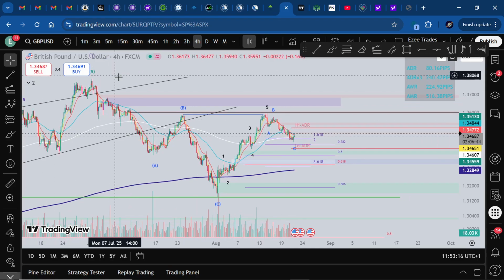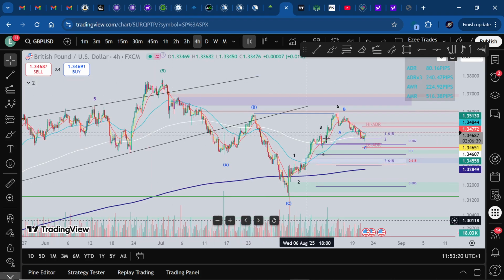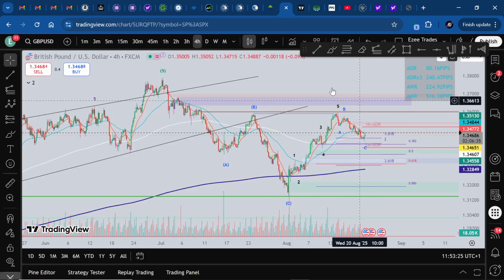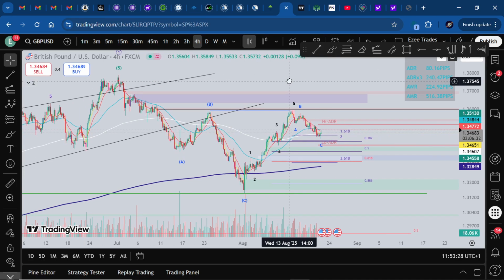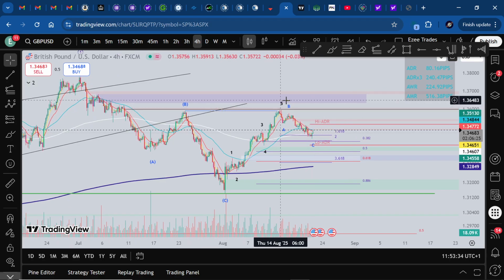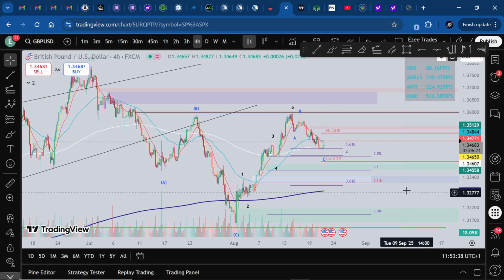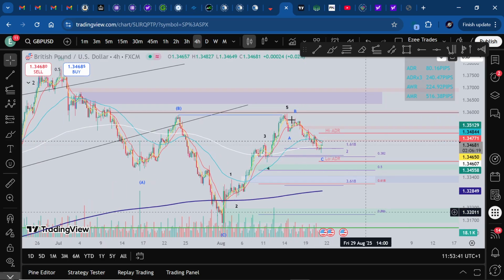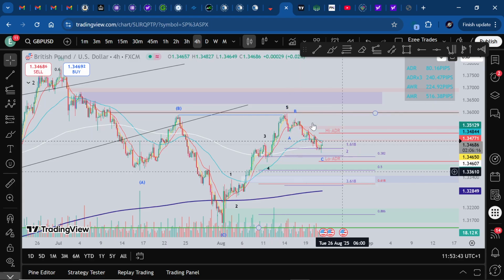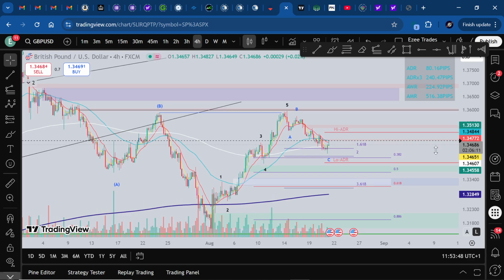And as we have this breaker structure here, then that increases the likelihood, okay? We've taken out some supply here, but we did stay respectful of this supply over here, okay? But the reason why it's a bit, you could say it's a bit unclear as to whether we're going down now, because this is corrective. This here is corrective. It's a zigzag, okay, based on the C wave.